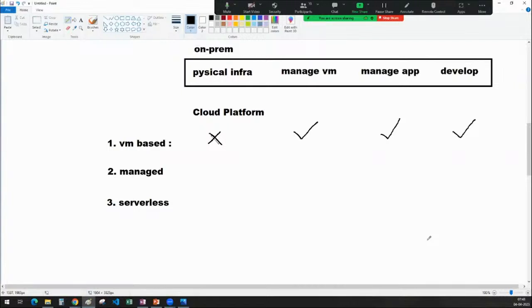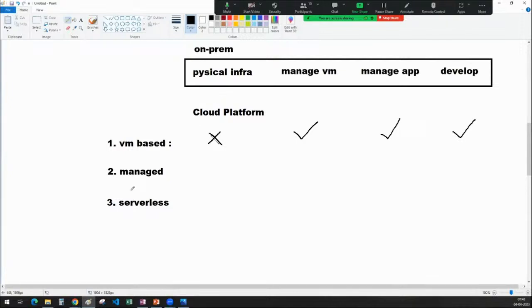VM based services are also called hosted services, guys. You need not manage the infrastructure here, because it is provided in the form of a virtual machine. After that, managing the virtual machine, managing the application, and developing a solution is on you. But who takes care of the physical infrastructure? The cloud platform takes care of it.